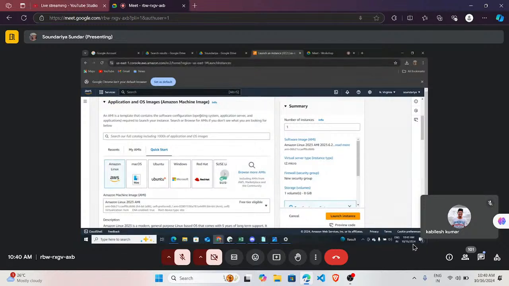This is like a template. We will call it an AMI, which will be covered later by Nandan. It is called Amazon Machine Image, which is a template for your operating system. If you're going to use another operating system than on your local machine, you can just select any of these, like Ubuntu or Microsoft, and you can use it.